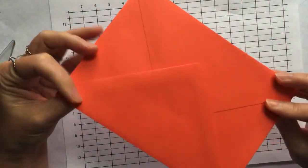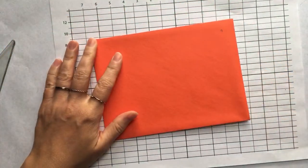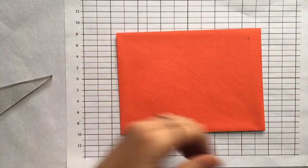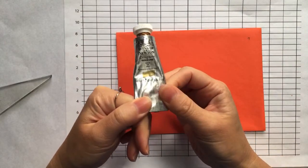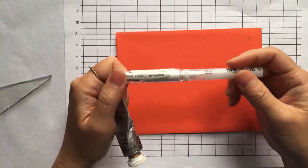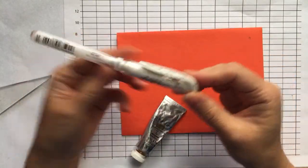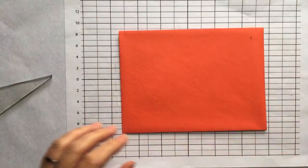I'm using this orange envelope. I feel like it's a nice fall color. I'm going to use this gold gouache to write their names, maybe in brush lettering, and then I'll be using this white Uni-ball Signo, like a jelly pen, to write the address and do some embellishment. So let's get started.